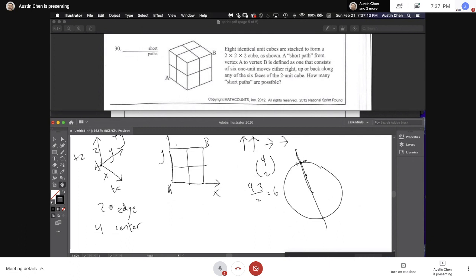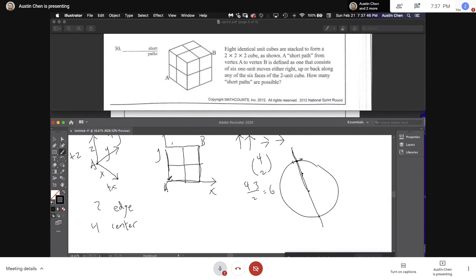Okay. Now that we have this, we can look at the edge and the center paths respectively and see how many ways there are to arrange the z's. And how many ways there are to arrange the z's is going to be how many total short paths we can get out of this type of path on our xy plane. So let's look at one edge path here. Our z's can be on any of these vertices. A, here, here, here, or B.